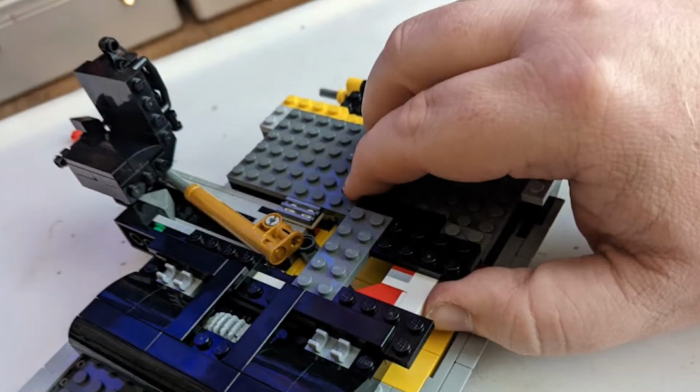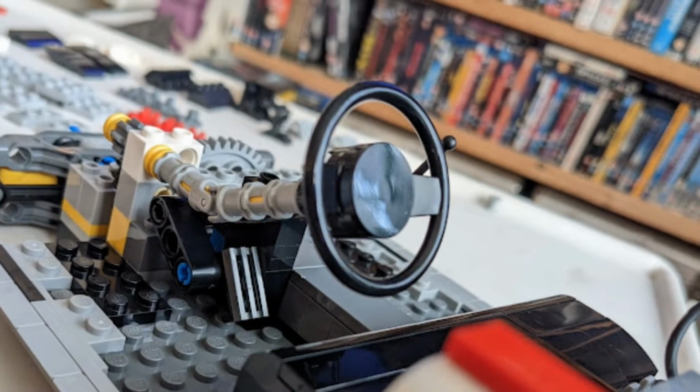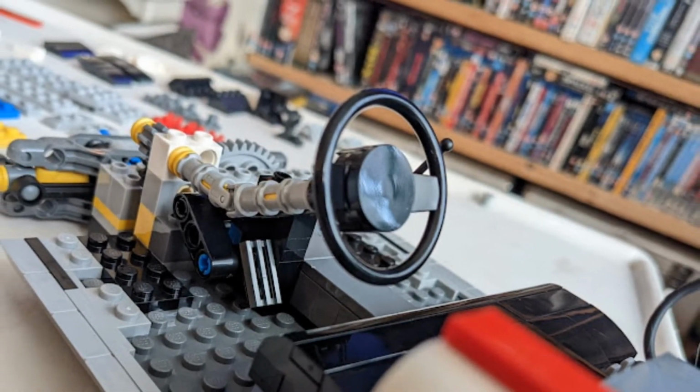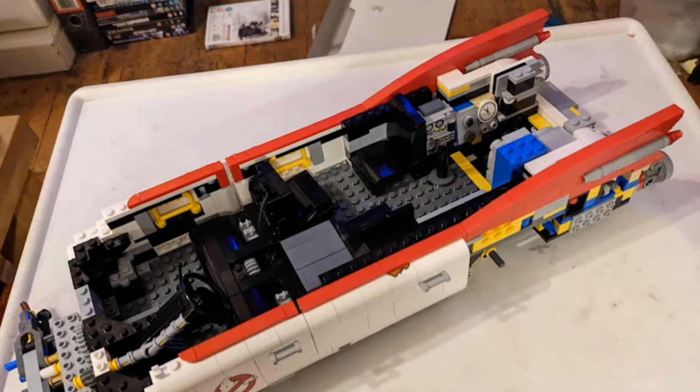But this comes in the context actually of a real season of Lego treat. You know, Lego joy. At the weekend, I had the unbridled pleasure and honour of putting together the Lego Ecto 1. This is a set that was released in conjunction with Ghostbusters Afterlife, and for me it is that holy grail Lego set. For some people it would be the Star Wars Lego Death Star, or maybe the Millennium Falcon, that £600 behemoth of a model. £600 in terms of money, not necessarily weight, although it's probably quite weighty as well.